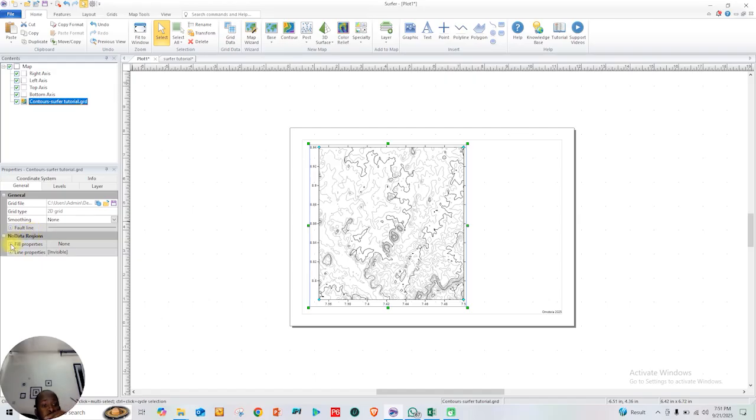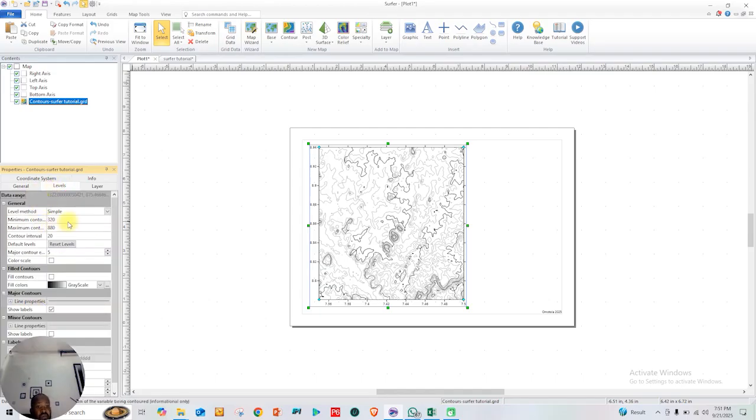Okay, field properties. Click on field properties. For no data regions, like where we don't have any data, what do you want to fill in there? Let's click that one. So let's go to levels. The method for the leveling we are going to use is simple, and our minimum contour for the height is 320, and the maximum height according to the data is 880. But you can change it yourself. This is what the data came with.